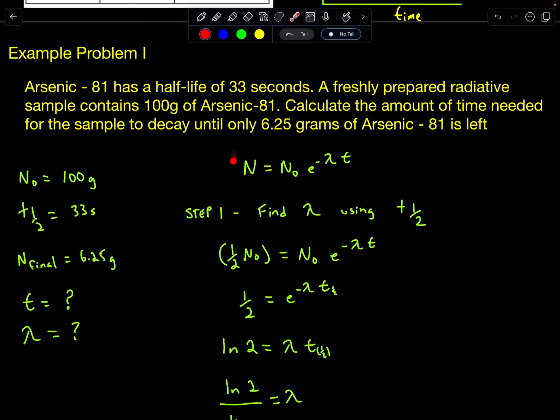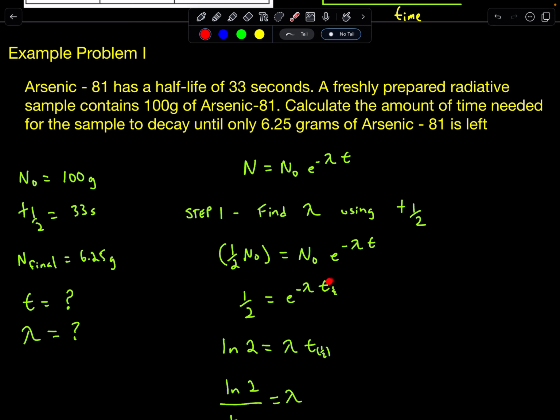So the first step would be to use this equation, and in order to find the time, I first need to find my decay constant. I can do so using the half-life. If I know the half-life, there's a nifty trick I can use to calculate lambda, and it's important that you take some notes on this because it often appears on exams. If I plug in, for N at the half-life, N will be equal to 1/2 N0. That's the time taken for the substance to decay by half. Then the N0s are going to cancel out. I'll be left with 1/2 is equal to e^(-λ t1/2).